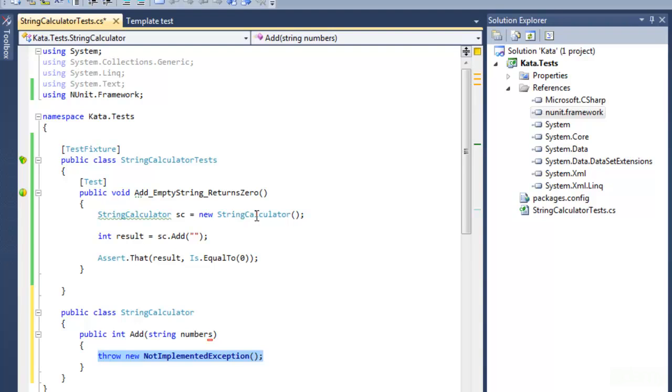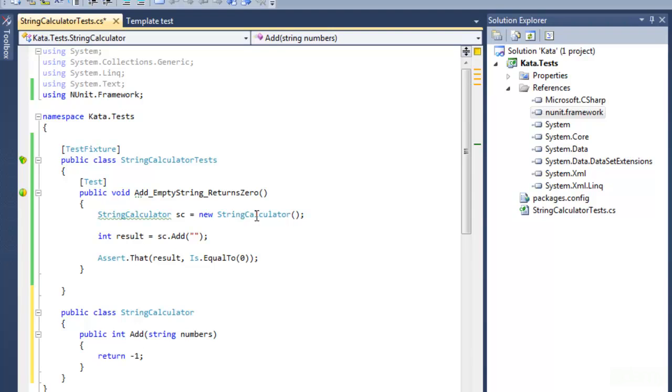Exception or what? Yeah, throw new NotImplementedException. Some people like to keep this so they can see the test fail. I personally like to see the test fail on something that feels like the real system. So I'm actually going to return a bad value on purpose. Return -1. It just feels better to me. I don't have a good explanation why this makes more sense. Both of these will work. But this is closer to the solution that we need. This feels more like a bug that I would want to fix.